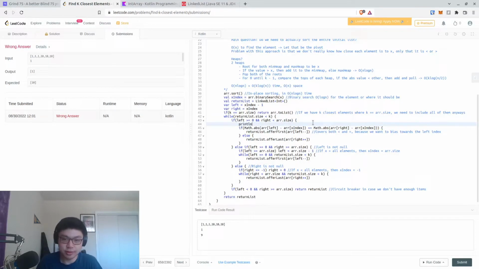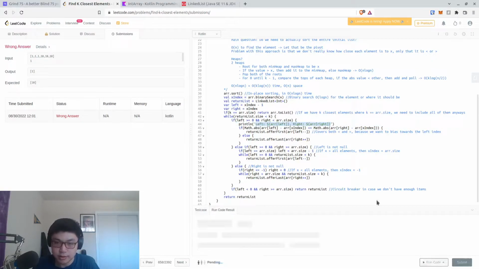Let's quickly check. Alright. The left side should be 1, the right side should be 10.